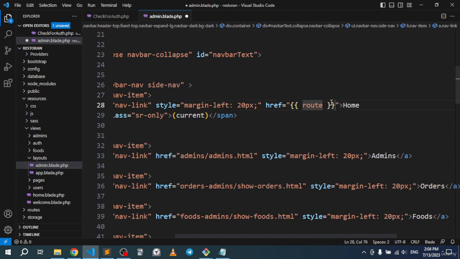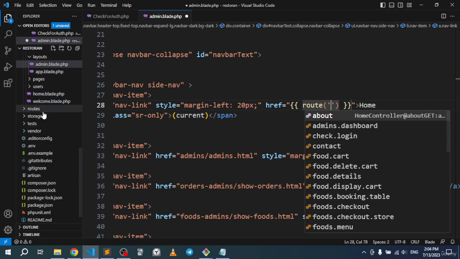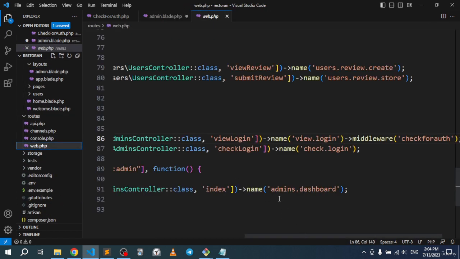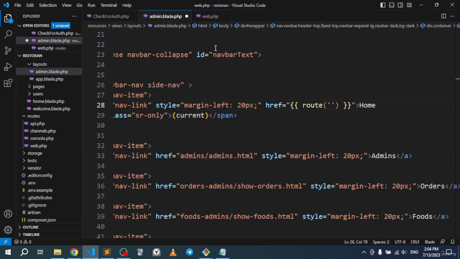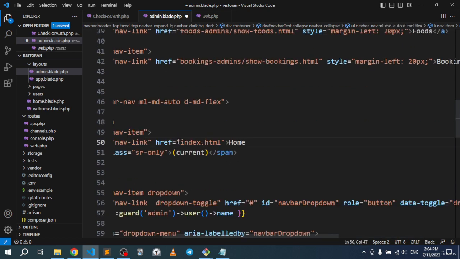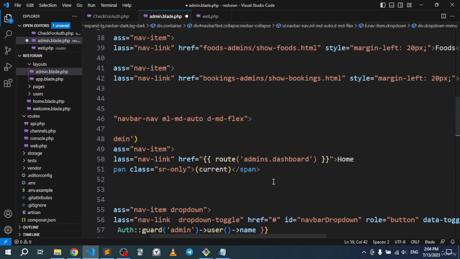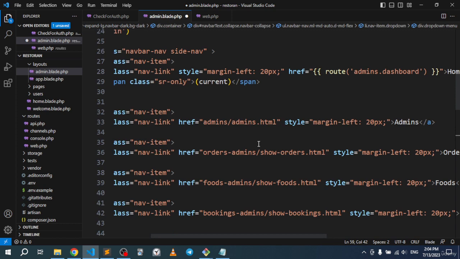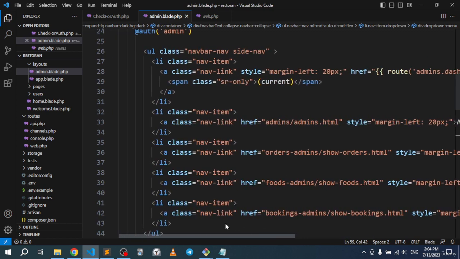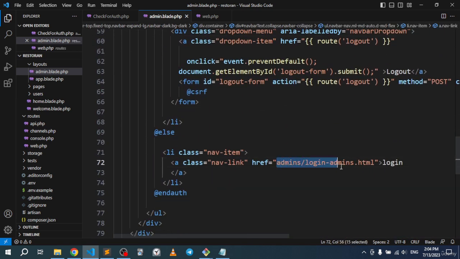If I just go route like that, and go to the routes and to web right here, we need this route for the home. Let's paste this. I guess we also have another home link, so let me copy this, and there is the other home link right here, right next to the menu that's displaying the admin name. Let's save both of those, and we also have the login link right down at the bottom that we can simply work with. Let me paste this in.